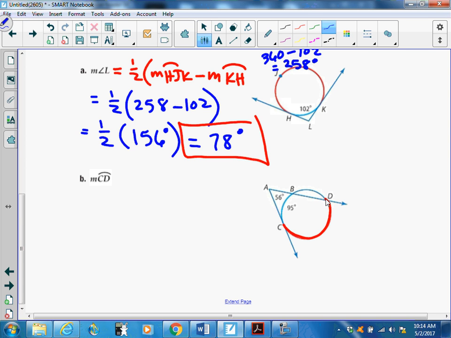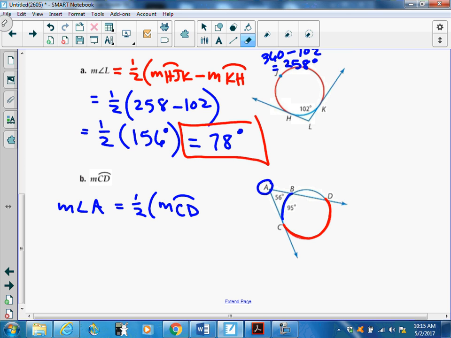And we have the other arc that's related to the given angle A here. So I'm just going to set up a little equation. The measure of angle A, which is the intersection on the outside of the circle, is equal to 1/2 the difference of the intercepted arcs, which, to get a positive difference, is going to be the large arc, CD, minus the smaller arc that's created, which is the measure of arc BC.